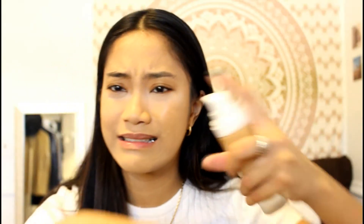I read that this foundation oxidizes, so if you're trying to find your shade, just get one a little bit lighter than your normal color, or just put a dot on your neck and see if it gets darker. It kind of looks so good — I just need a little bit more. This is so good.